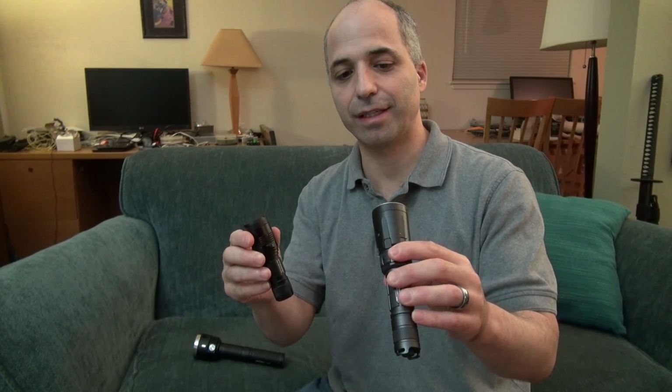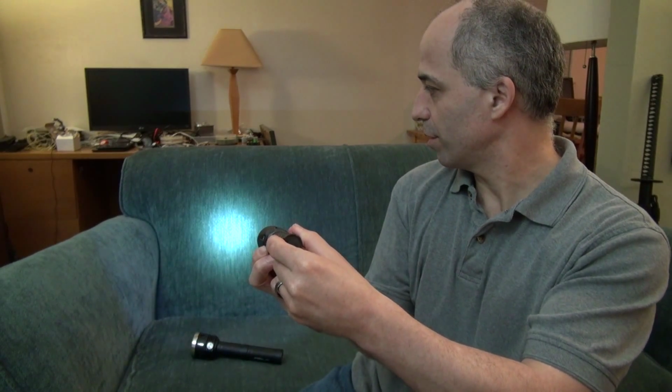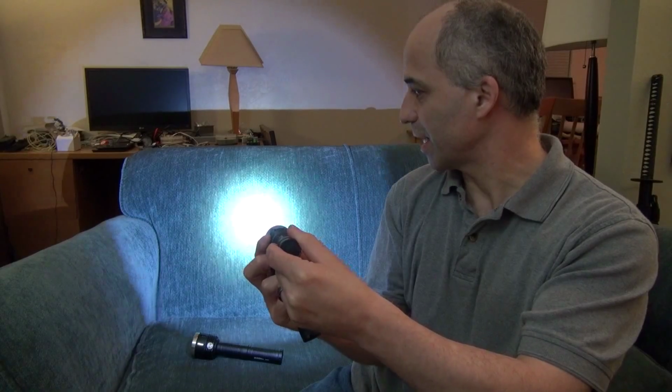So for a little bit of comparison, I have here these two Nightcore lights, the SRT7 Revenger and the MH20, this little 18650 rechargeable light. These are very feature-rich lights. They have a lot of modes. This one has ultra low, low, medium, high, and turbo. Here we have a ring where you can infinitely adjust it precisely where you like. And this one has 3 colors on it, the red, green, blue, and it has strobe as well as a beacon mode.